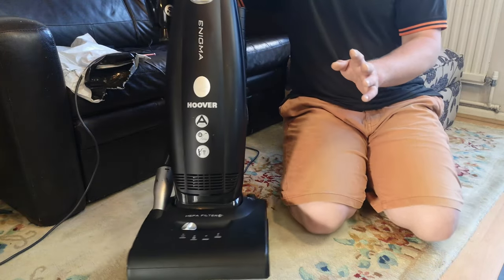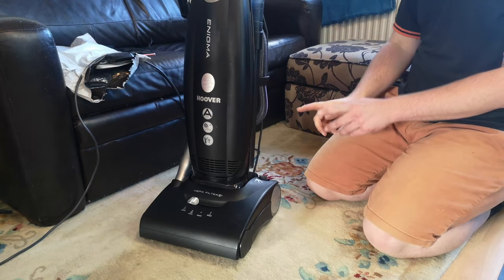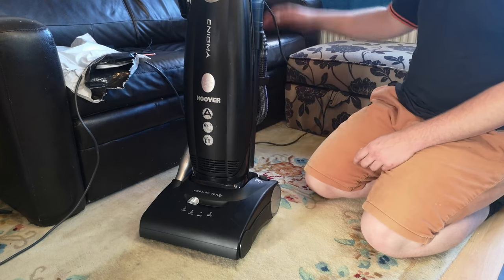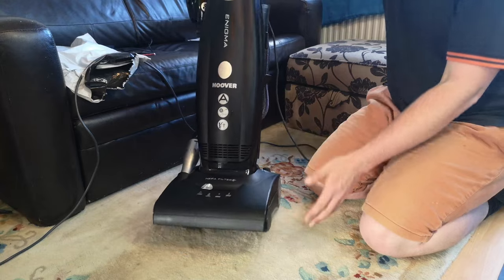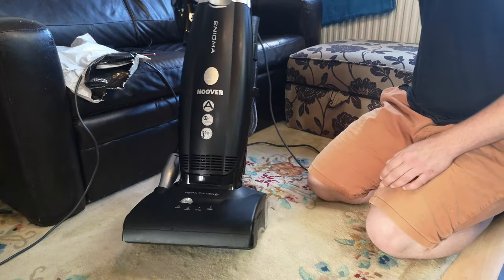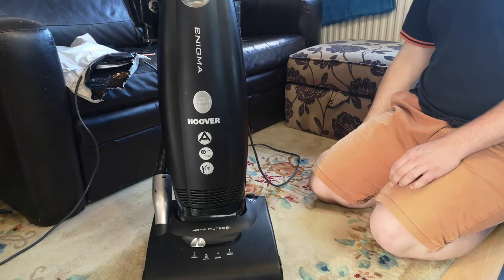Perhaps the only modification we might do one day, if I can be bothered, is I've got a 1500 watt Pure Power motor sat in the shed, and it would be a little bit interesting to see if that peps this up with that brush roll. We might have to play around with that another day, or comment down below if you've done it and it's not worth doing. We don't have to bother.